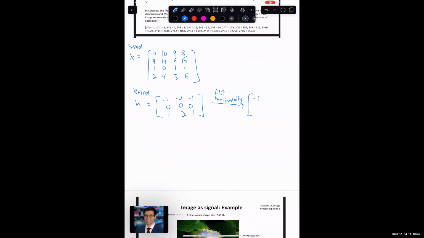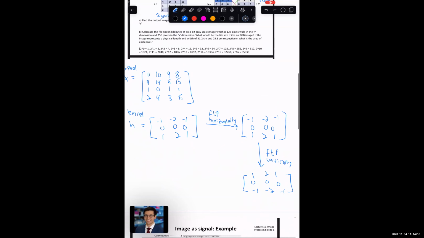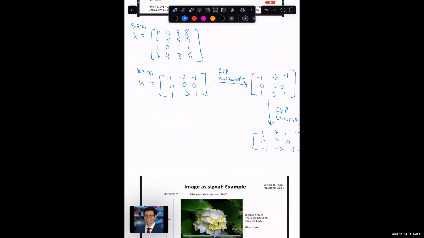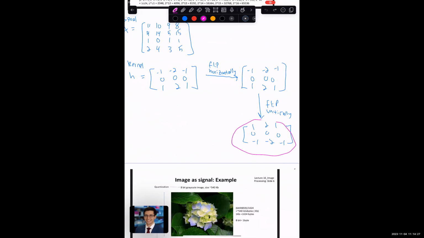So now this is going to be the same because it's symmetric around these imaginary lines. When we flip it horizontally, it stays the same. Same with this, and same with this. Just making sure I'm not messing this up. And then we're going to flip this vertically. Okay, so just making sure I did that right. Yeah, looks good. So now these are going to be our two matrices of interest.